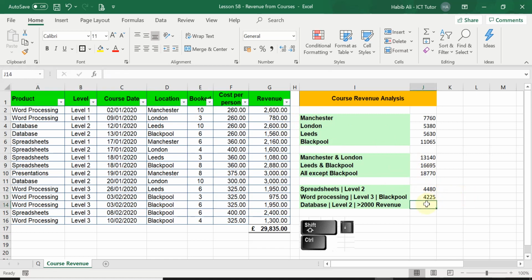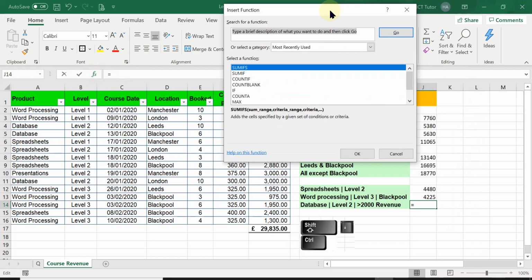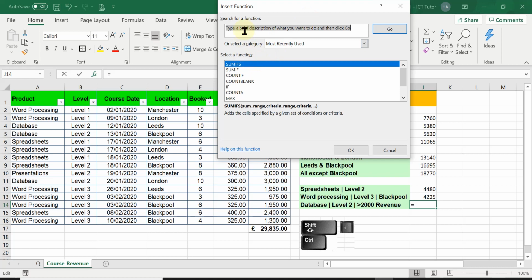Okay, so moving on to the next question, the third question. Again, I'm going to use the insert function button simply because it's a little bit quicker. But please make sure you've understood everything, and while you're typing the whole thing in, once you're feeling confident, feel free to use this insert function button. Otherwise, I do recommend you typing in the whole thing. So I'm going to use the insert function, like I said. And remember, I've got SUMIFS. If you haven't, you need to type it in, then Excel will give it to you. Click on SUMIFS and click OK.